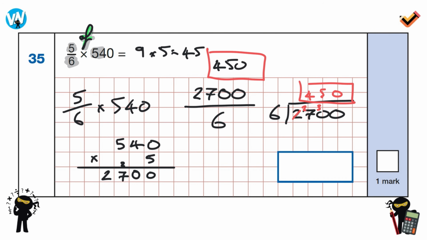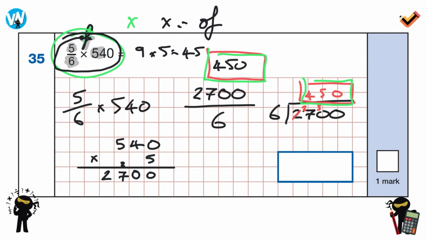But we got there up here. I'm just going to change it to green. We got there up here by understanding that these question types are just the multiplication symbol is basically saying of. All right, so up here, it's probably much easier to do. If we think of 5/6 of 540, forget about the 0 for now and do 6 into 54. That's much easier mentally, because how many 6s are in 54? 9. Times that by 5, we get 45. Bring the 0 back, 450. So our answer of 450, if we can understand that the multiplication symbol in these questions is just saying of, then it makes it much easier.